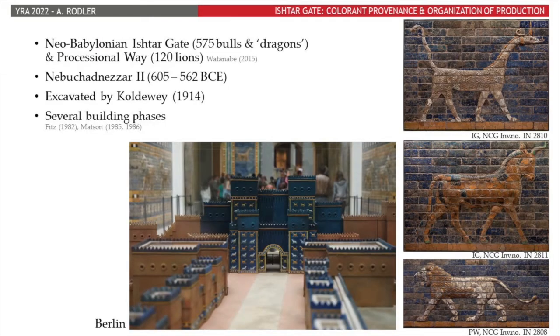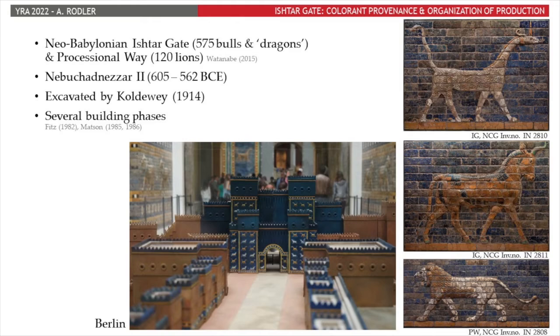So first, the New Babylonian Ishtar Gate and the Processional Way. Here you can see a reconstruction in the Pergamon Museum in Berlin. And to the side are three examples that are part of the collection of the New Carlsberg Glyptotek in Copenhagen, Denmark.